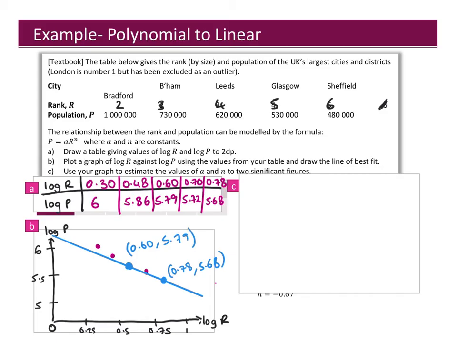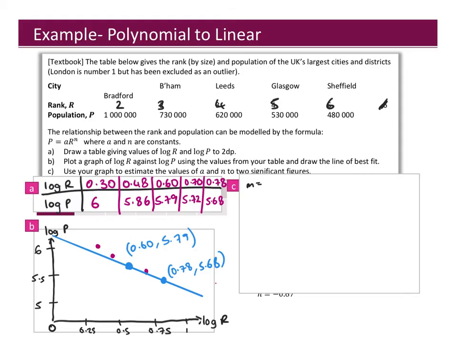Right, so what do we know about gradients of a straight line? How do we find a gradient? Yeah, difference in y over difference in x, okay? You can use different points, and we might not get the same answer as in the textbook, but it doesn't matter because we've picked these 2 points because they were on my line. So our gradient is m equals y2 minus y1 over x2 minus x1, okay?